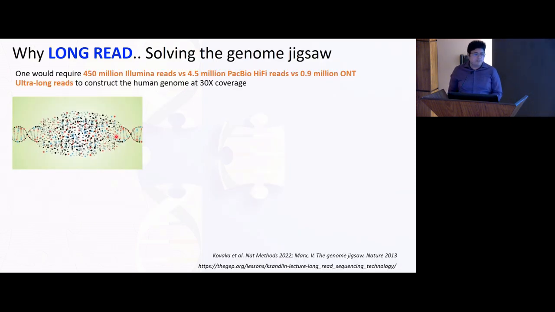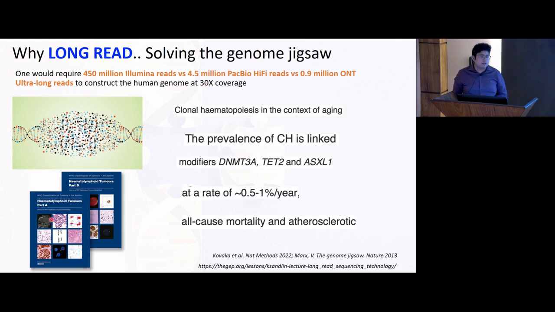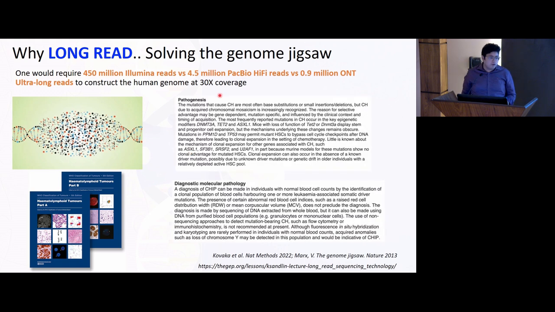So if we very simply have to understand how long-read sequencing is better in solving the genome jigsaw, so to say, let's say this is the WHO hematolymphoid 5th edition book you have, and I give you these snippets, like for example 4 or 5 words from the chapter of CHIP, and I tell you to stitch them back together and make me the whole book. Maybe you will be able to do it because you are of course learned, you know these topics, but still there will probably be some gaps if you are just given these snippets, right? Whereas if I give you whole paragraphs at one point of time, of course the stitching back is much simpler.